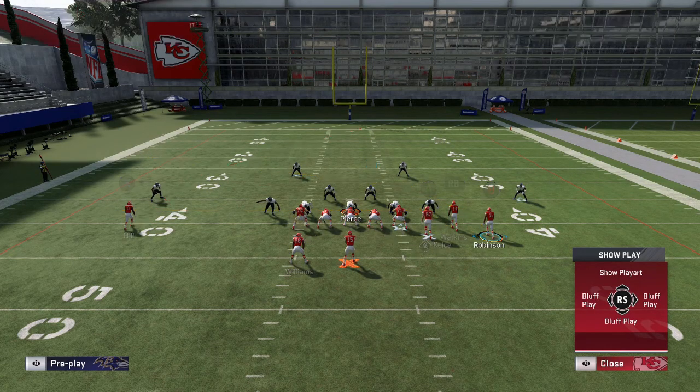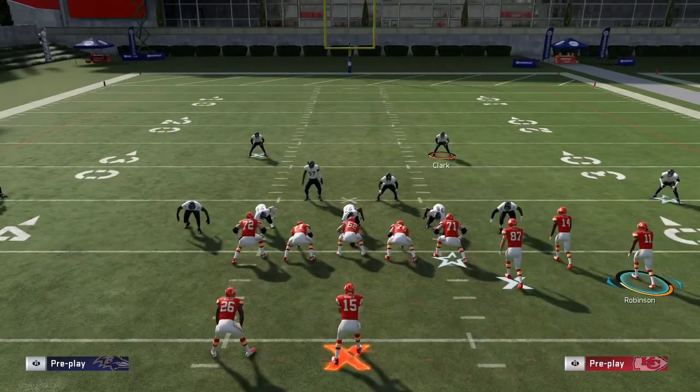So right here, you'll see that this deep half right here, Clark, is going to play it a little bit better than this outside third, but still with the pass lead to the outside, obviously getting over the cloud flat, it's going to be easy money.